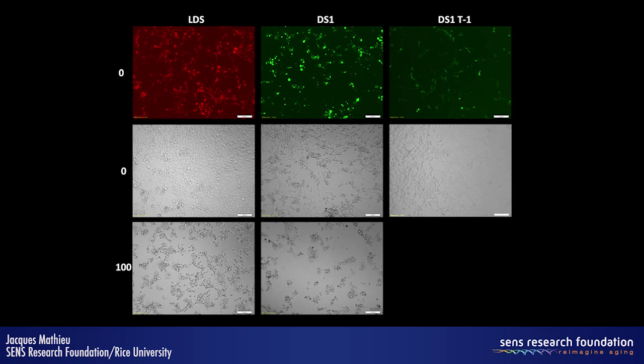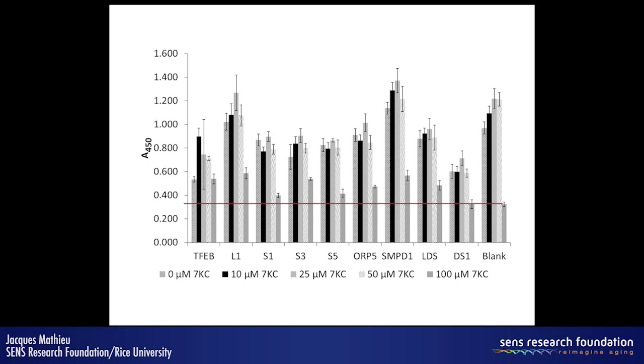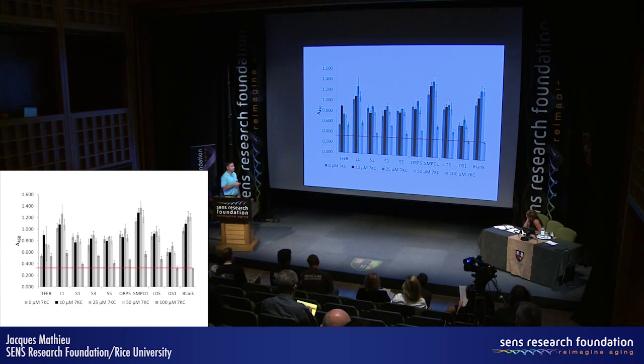Here's some of the viability curves here. This red is sort of a baseline for toxicity in the untreated cells. And what you see here, we saw a little bit higher toxicity in TFEB at the low levels. We expected this because we couldn't control regulation. All these were unregulated control. The lysosomal delivery system, we basically built because we want to be able to control the expression, the amount that's being expressed. And I didn't do this because I didn't have a GFP tagged one, but this enzyme, we saw the most robust response. This is actually acid sphingomyelinase, which is inactivated by 7KC.